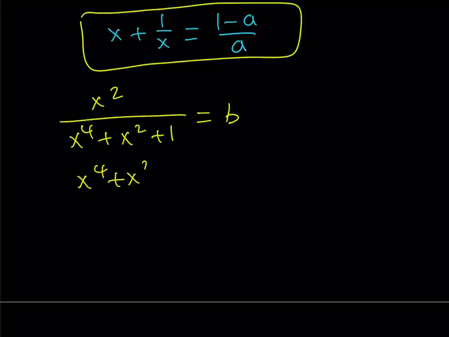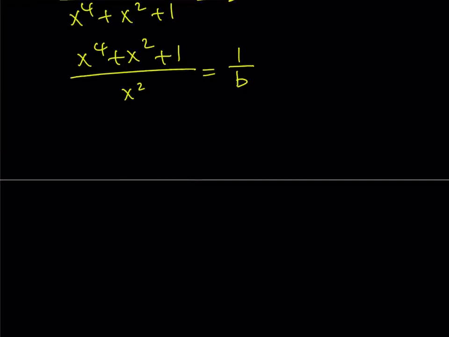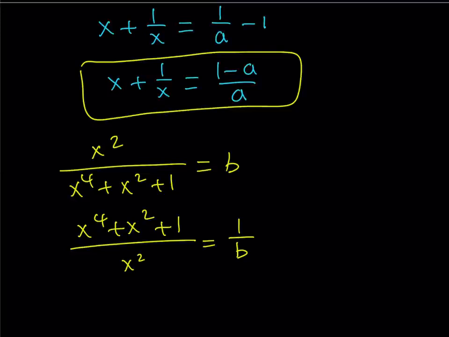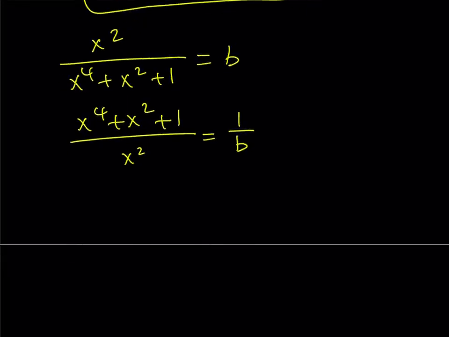So let's go ahead and do that. Flip. And see what happens. When you flip, obviously, we're going to get 1 over b. Again, b should not equal 0. x should not equal 0. So on and so forth. The numerator here cannot be 0 because it is always positive. You can check that. It's kind of bi-quadratic. Now, what am I going to do with this? What do I have? I have x plus 1 over x. Great. How can I use it? Let's go ahead and split it up.